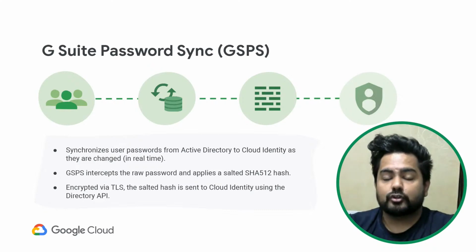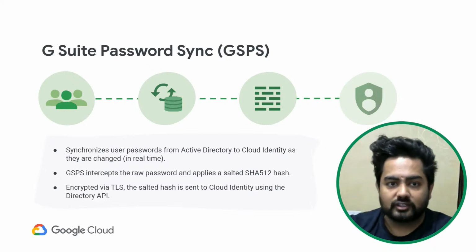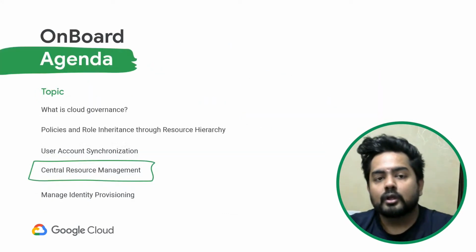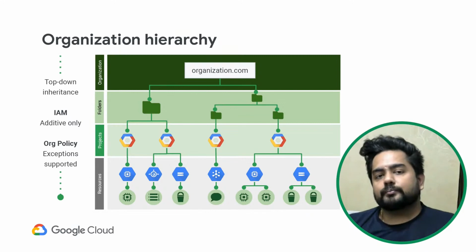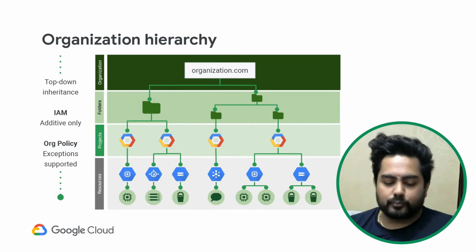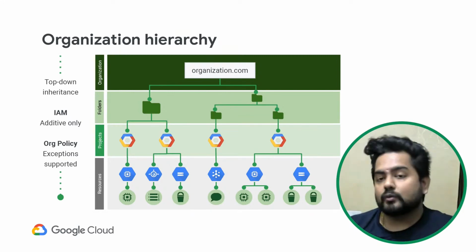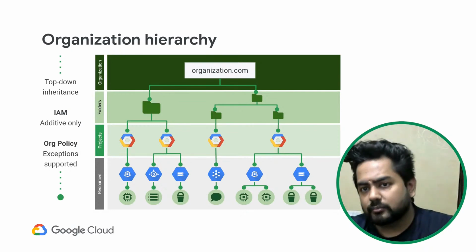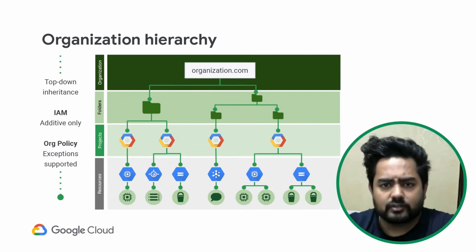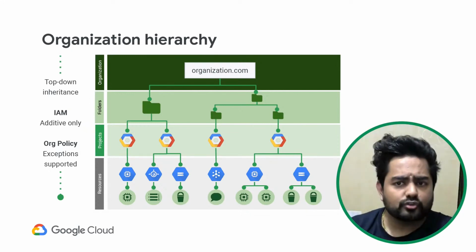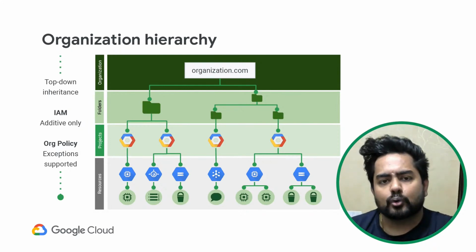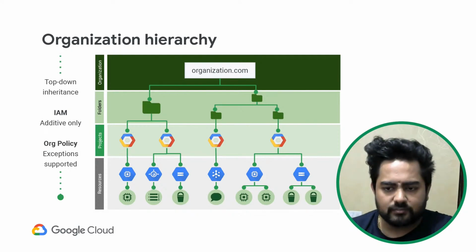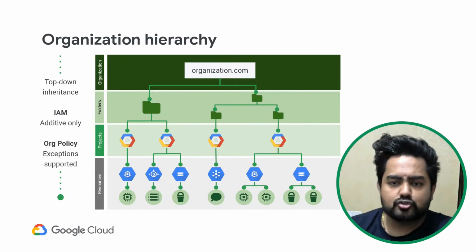Great. So now we've understood how we sync the users. The next thing we want to talk about is resource management, how resource management really operates. As the scale of your cloud footprint increases, obviously there will be more need to organize your resources into folders and projects, for billing, administrative, security, and a lot of other things. You have to segregate your resources in a way that makes sense for your organization. It helps you put policies in place, separate administrative boundaries, and get fine-grained control over consumption.